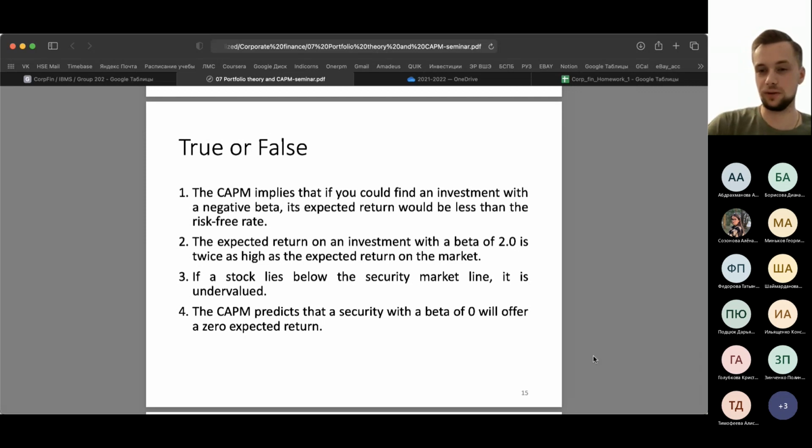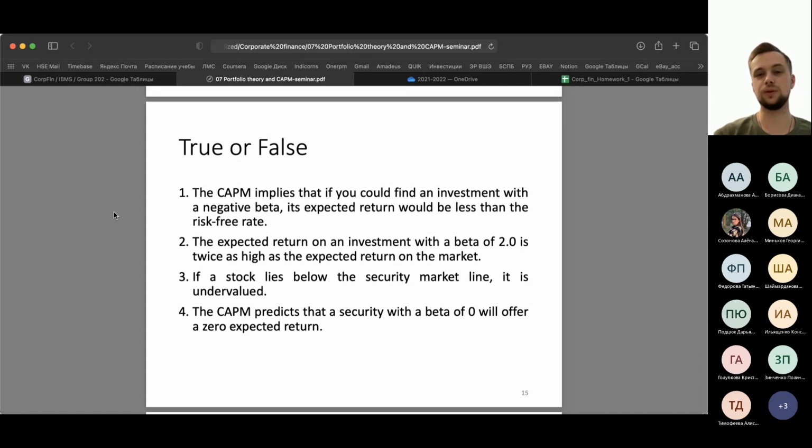So we can just look at the formula, as it was in my task. We have negative beta in the formula. In your task you had positive betas. Yes, they could be less than 1, but they were positive still. But if you have negative beta, it will produce a lower return.